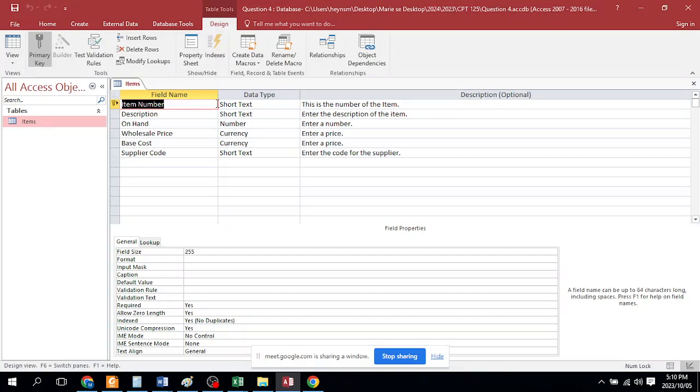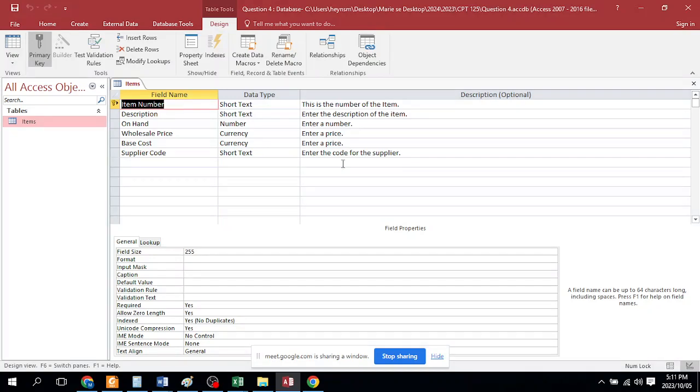So in this specific exercise, the item number is unique, and there is one item, and each item has its own number, and that number belongs to that item only. And that is why that is a good choice. If you had ID number in here, that would have been a good choice. If you had passport number, that would have been a good choice. Cell phone number, definitely not, because I explained to you that cell phone numbers get recycled, and if you cancel your contract or something like that, your cell phone number will probably be recycled and given to someone else. So it's not going to be a good example.